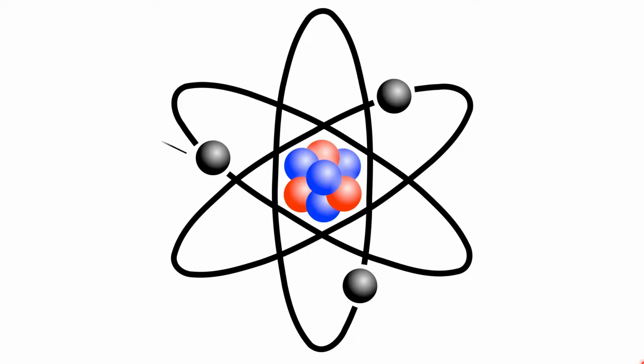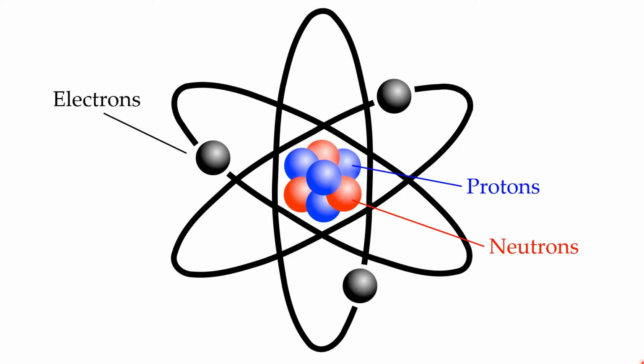So you have electrons out here orbiting on the outside, and then inside you'll have protons and neutrons, and those cluster together in the inside, and that cluster forms the nucleus of the atom. This isn't a bad model in some ways because it's simple and it's easy to remember, and it connects with things that we already have in our mind, like planets going around a sun. But it turns out we don't teach this anymore, at least we're not supposed to be teaching this anymore, because it doesn't accurately represent our current understanding of how atoms work and how they're actually structured.